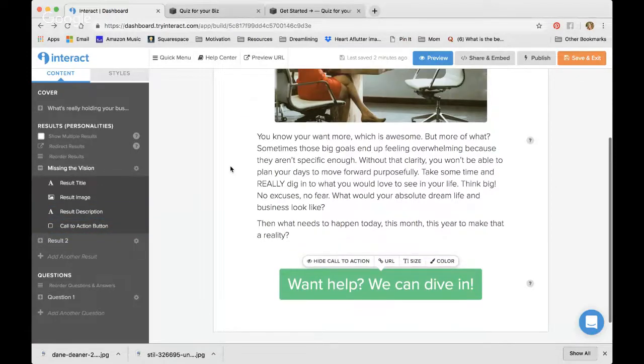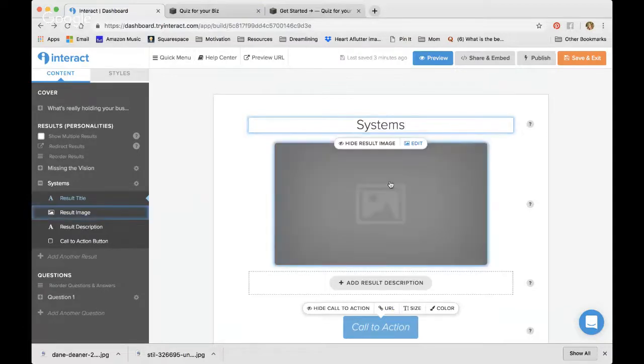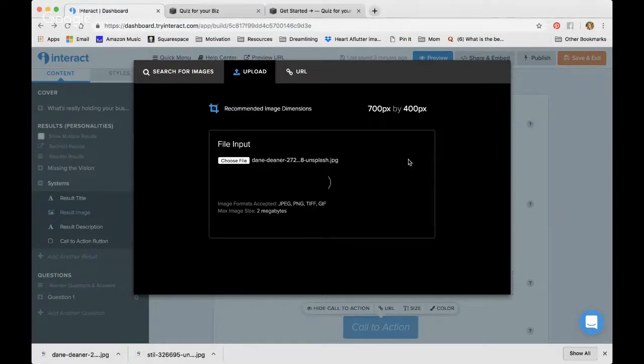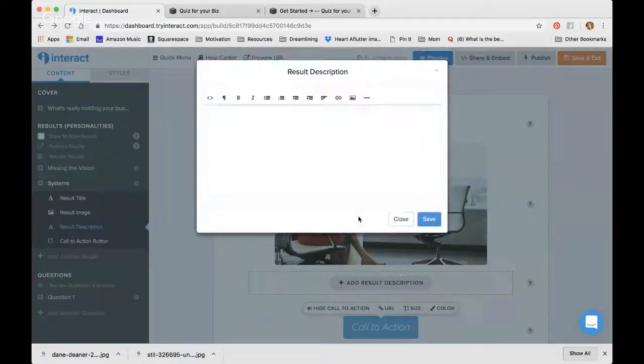And then so we're doing the results. Yes, just results first. Results first. Yeah, just in case. I don't have something like this prepped, but I want to be able to show the difference when we're working on the questions, the way that the different results work. So we're going to have more than one result here because I want to show that you can actually do some pretty cool things.